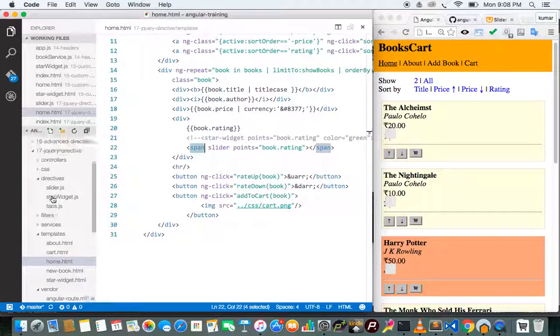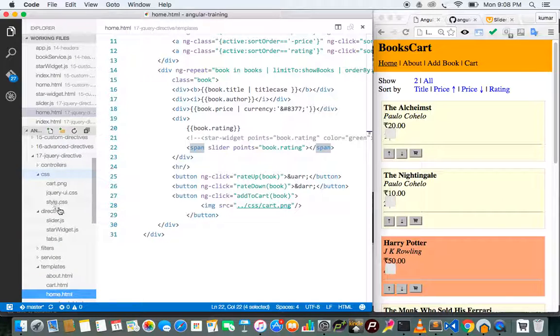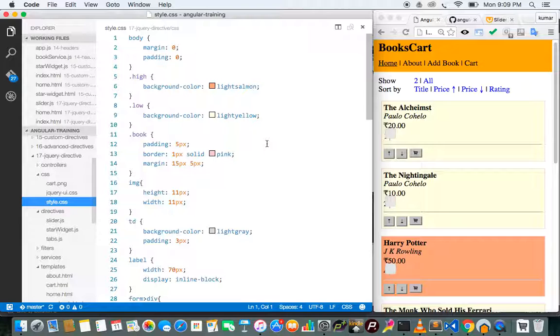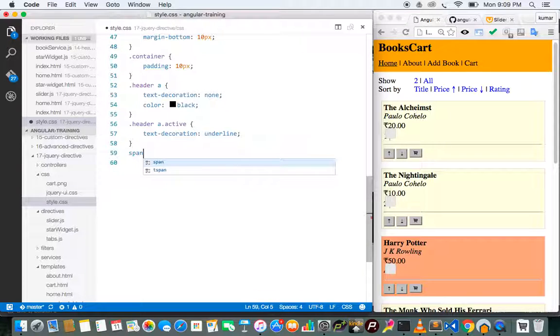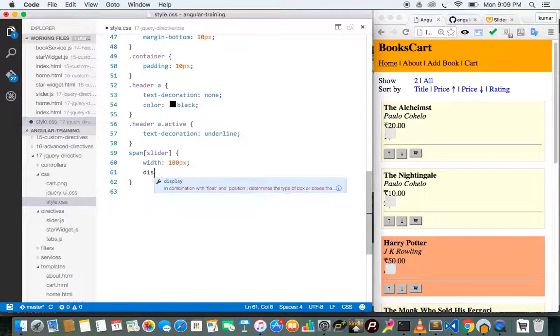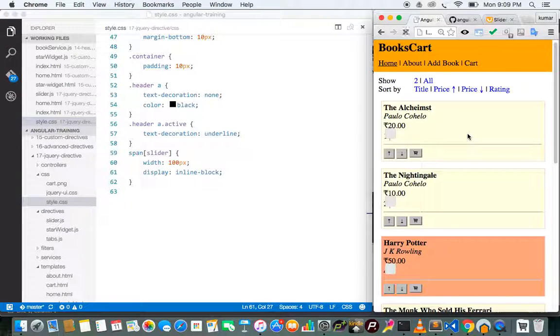I'll go to CSS, style.css, and give this span which has a slider attribute width 100 pixels, and display inline-block so that it can acquire a width.